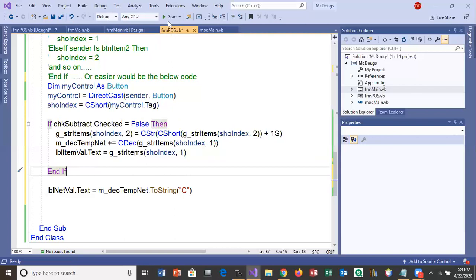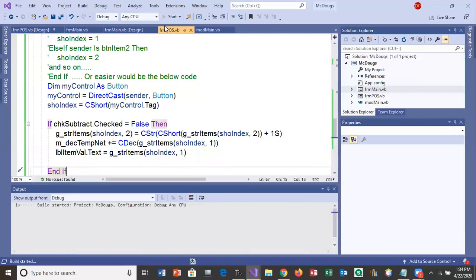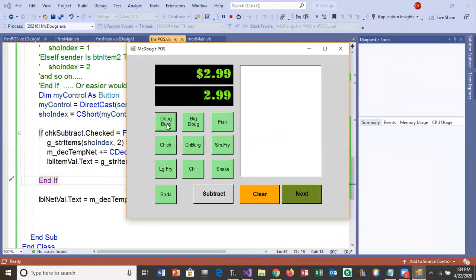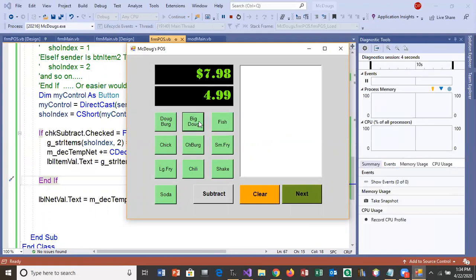Let's see if that works. Seems to. We just need to clear out that at the beginning.